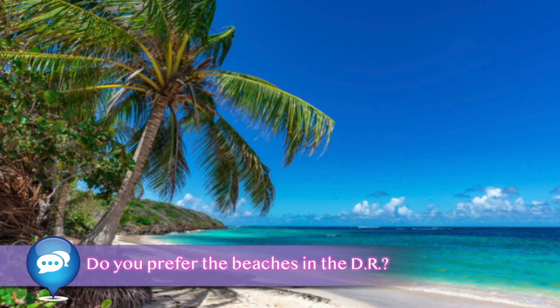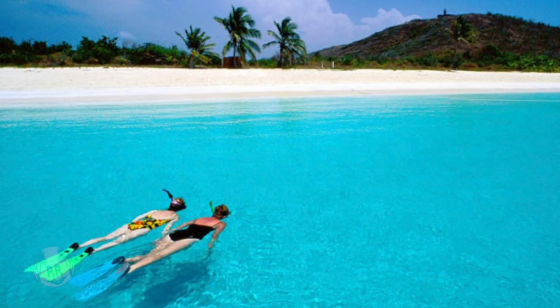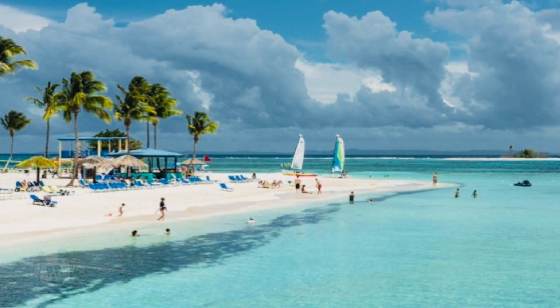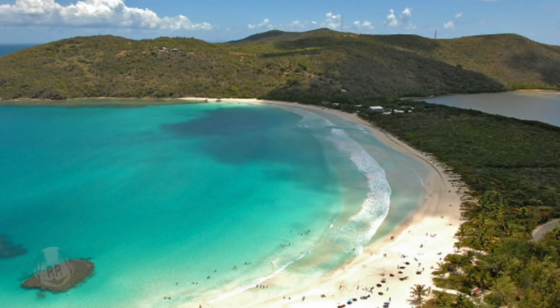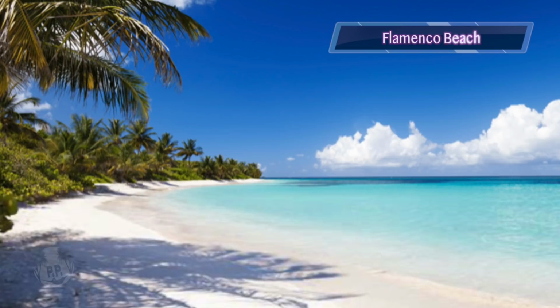in many different ways. Most visitors head to the beaches near San Juan, which draw bigger crowds, especially on Sundays when locals like to hit the sand with friends and family. So those beaches are great if you're looking for a livelier, more fun scene and atmosphere. If you're not a fan of crowds and want more relaxation, I highly recommend Flamenco Beach in Culebra, just a picture-perfect spot with turquoise water and white sand.